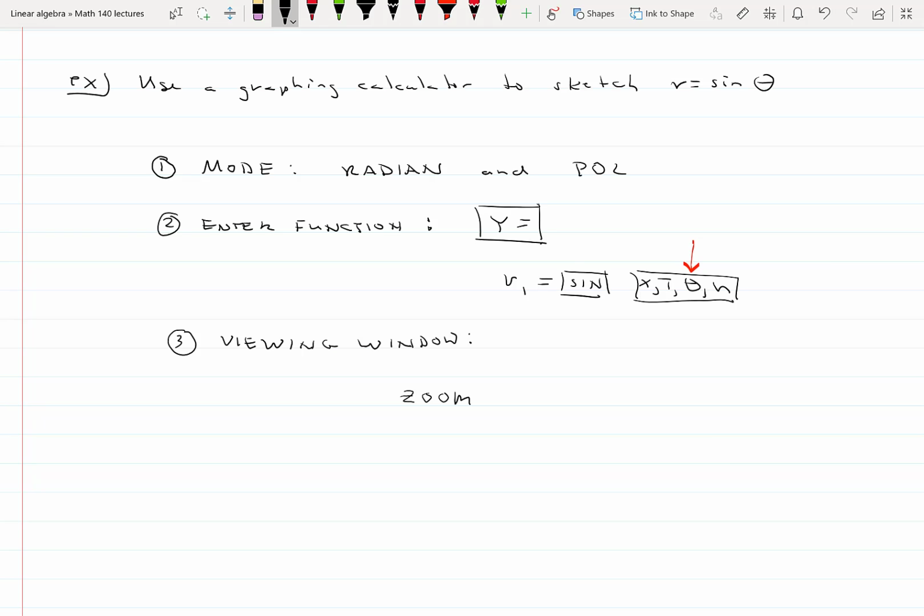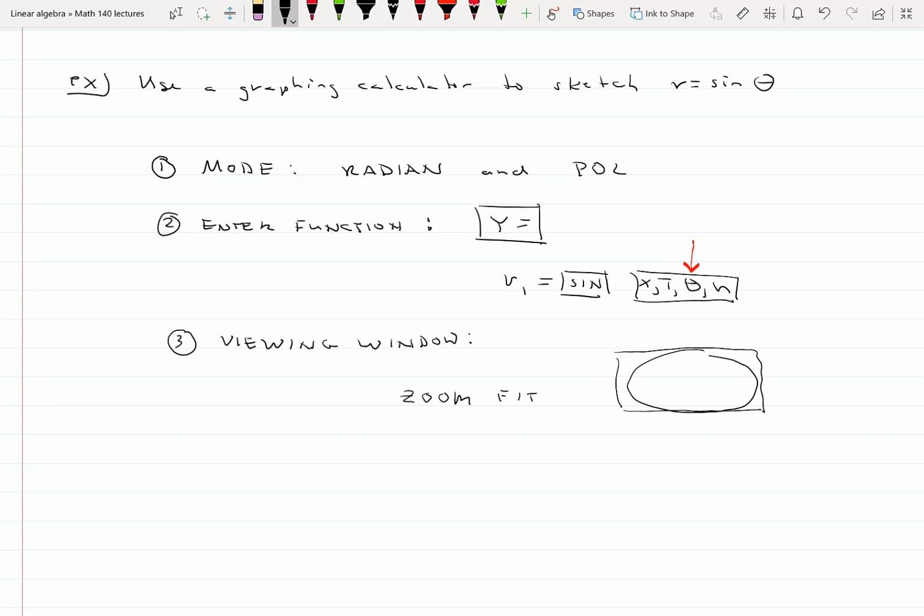And if you notice, it's not in that list there, but if you push the downward button, you notice that zoom fit is number 0. So you can get the cursor down to 0, or you could just type in 0 and then enter. So zoom 0. And then what the calculator does when you push zoom fit is it gives you a smashed version of the graph.